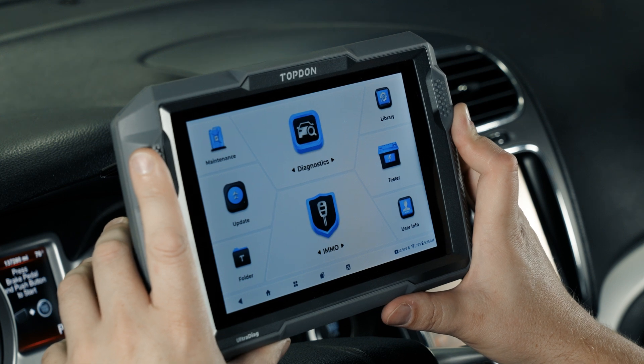Once in Auto Scan, we scan all modules to see if there are fault codes. The speed of the Auto Scan is somewhat impacted by the speed of the vehicle network — older vehicles have slower networks so the DTC scan takes longer, while newer vehicles with faster data networks scan more quickly. We do have a number of fault codes, and we can generate a report once it's done scanning. At the bottom we have Clear DTCs, Report, and Show All — which shows additional modules the tool was not able to communicate with.